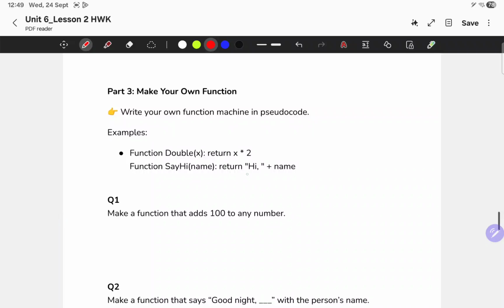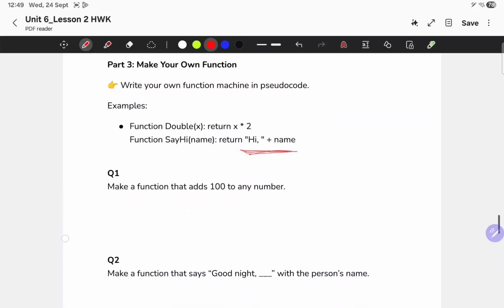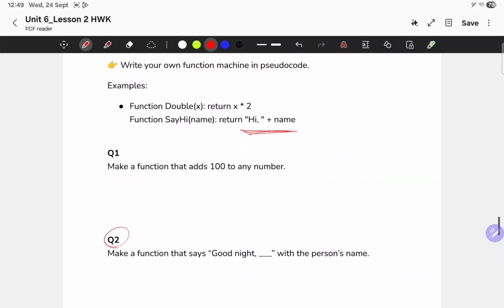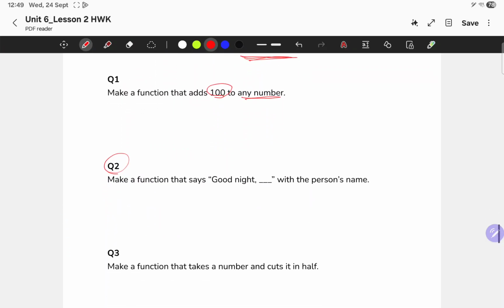And in fact, this gives you a big clue to question 2 right there. And question 1 is quite easy, so we're just going to have x, which is going to be equal to any number, and then inside the function we're going to say x plus 100, which is going to be the constant number that we add to the x value or to any number.